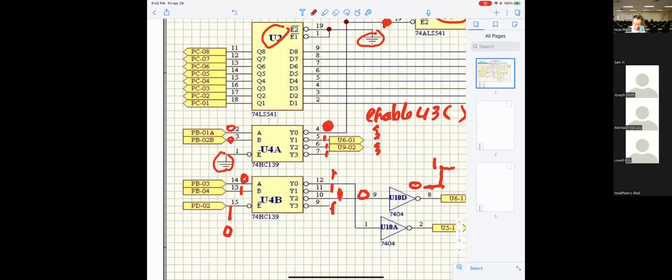Now I set enable equal 1 again. What happens to Y2? Output is now 1 again, and 1 going into the inverter, they will be 0.